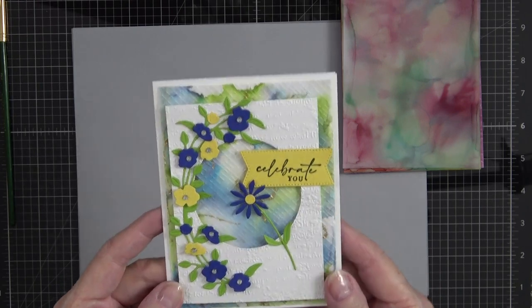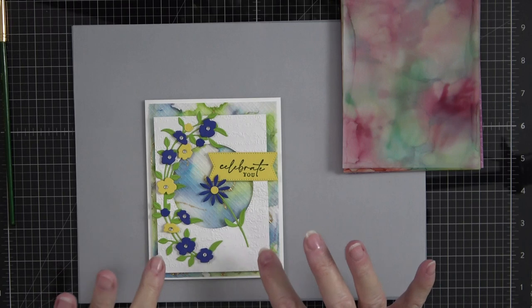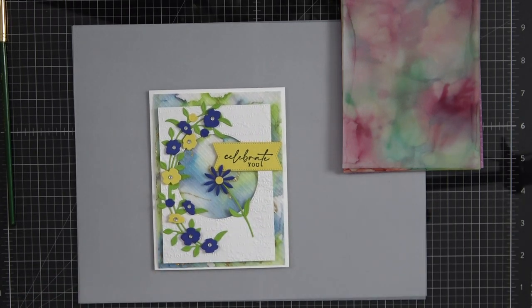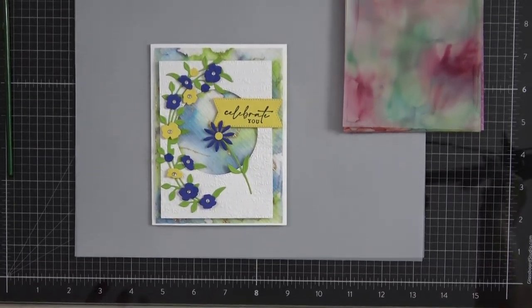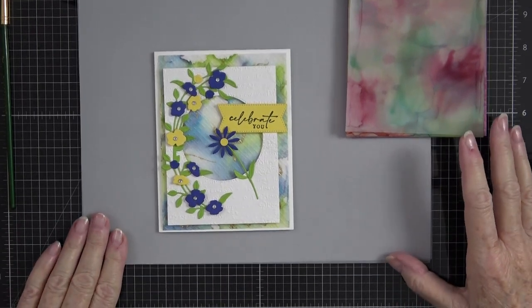I want to go over what I had used in this particular card. This card went up Saturday, and I'm pretty sure that everyone absolutely loved this card. The remarks that I have gotten since then, I think you did. I'm going to see if I can straighten up my camera just a tiny bit. Here we go. Something like that. That looks a little bit better.